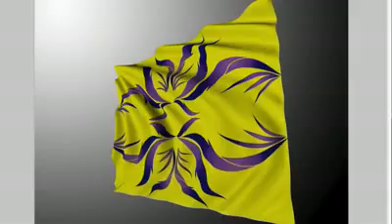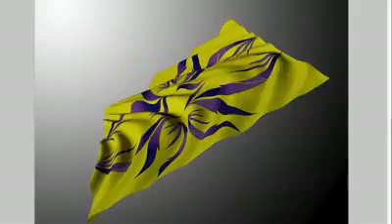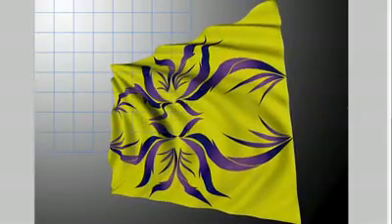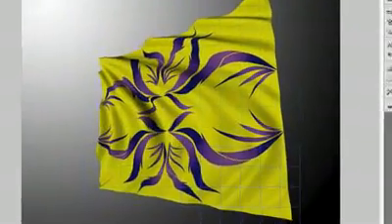I'd like to show you this technique for creating 3D fabric in Photoshop CS5 Extended. Now you've probably seen other 3D flag tutorials, but they rely on using displacement maps in order to get a 2D image. This version is much more flexible in that you end up with a true 3D object that you can reposition and manipulate in any way that you see fit. Let's go ahead and get started on this one right now.